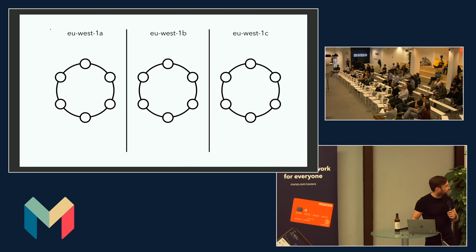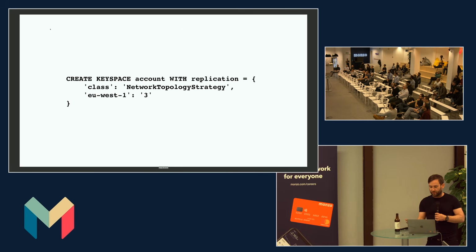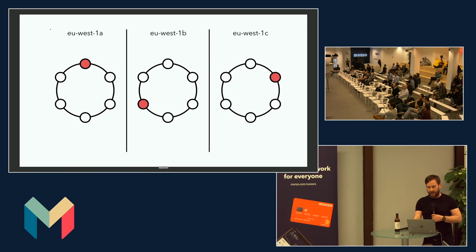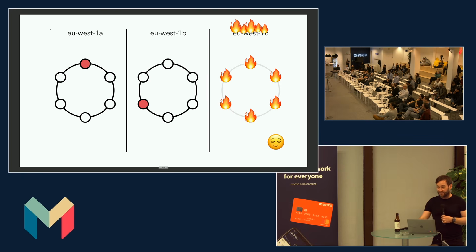So we have a fairly basic, normal setup within Amazon. We have 3 availability zones. We run NetworkTopologyStrategy for the vast majority of our keyspaces and tables. And that means that our data is distributed. Great. We can lose 1 copy. I'm like, cool, I can lose an entire availability zone, and yeah, I can still sleep at night. All good. Lose more than that, then we have some problems. And at that point, we're not relying on Cassandra to deal with that. We can put different systems in place to deal with those kinds of failures.